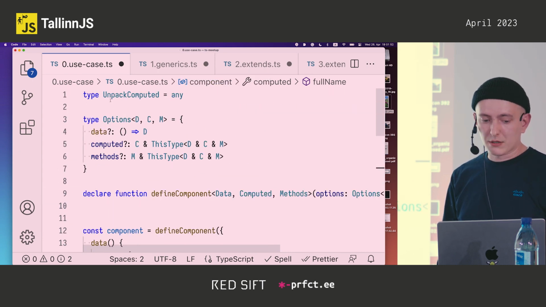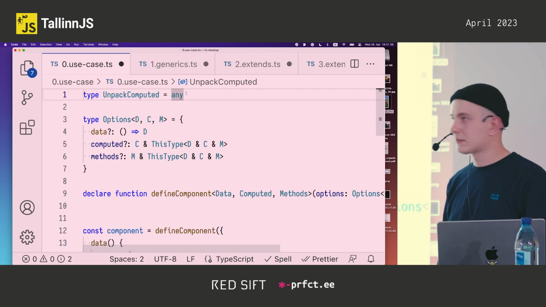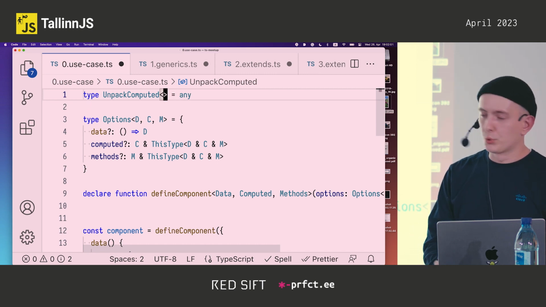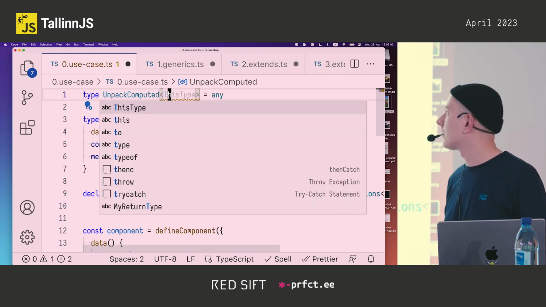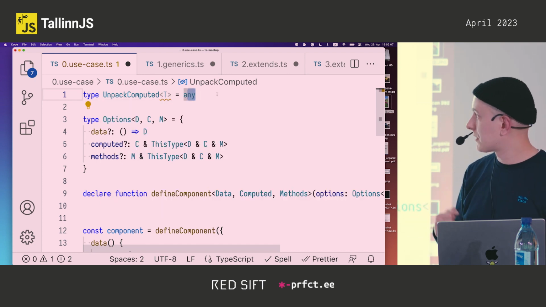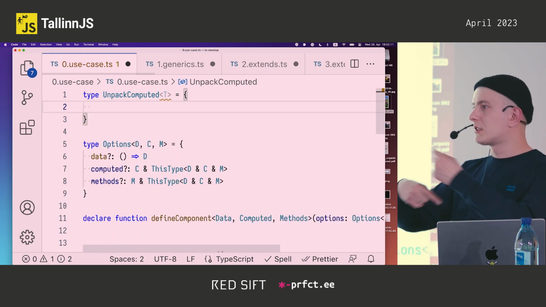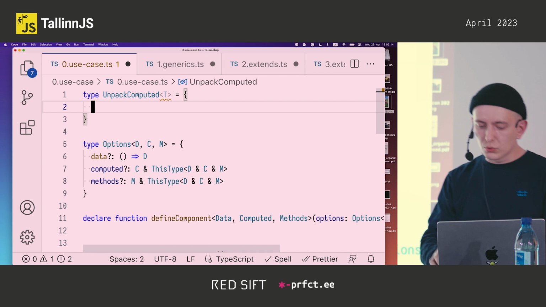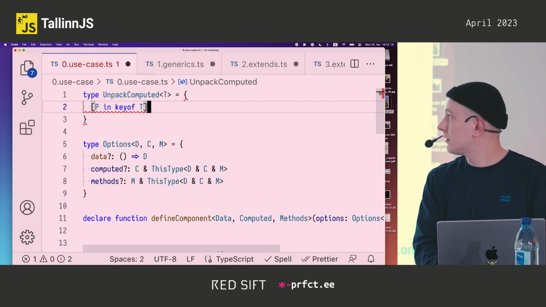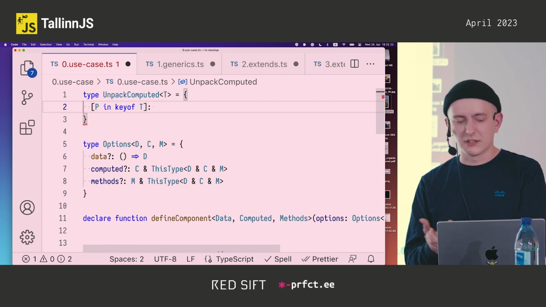For that, I prepared the type UnpackComputed, and what should be here? We should prepare the generic, where we are going to put information about computed, and then I'm going to iterate by keys of the computed, so create the property P in key of T, where I need to check if that's really a function.